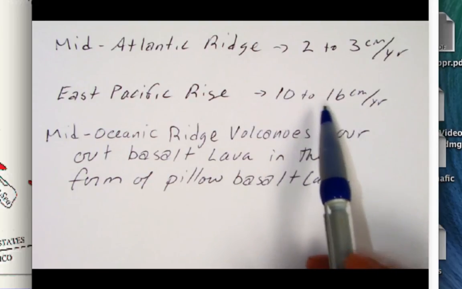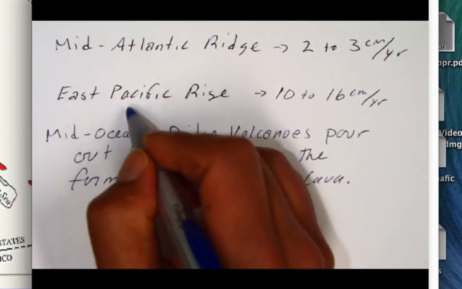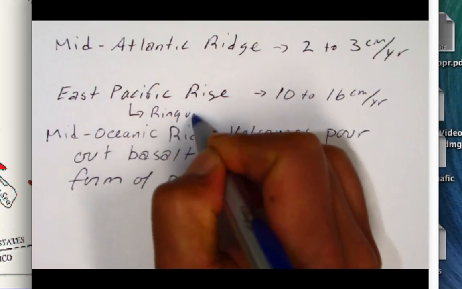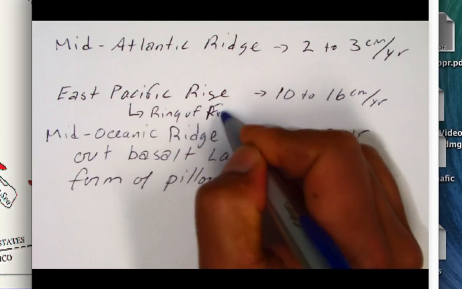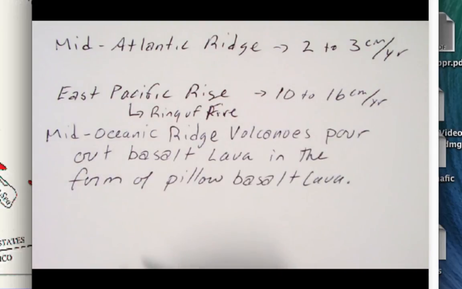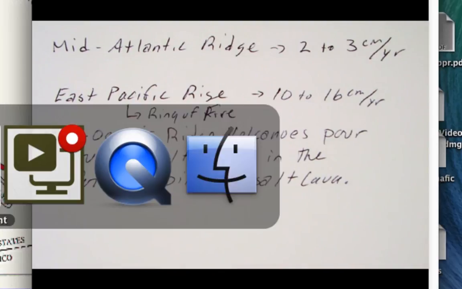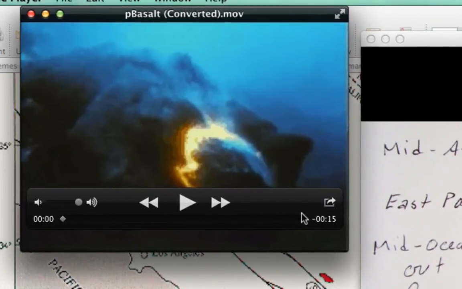And you can see right away, because this ridge is moving so fast, remember the basin margin around it, we have the ring of fire, right? So the ring of fire is partly due to this fast spreading at the East Pacific Rise, right? And also at these mid-oceanic ridges, we're seeing volcanoes, right? And volcanoes are erupting lava onto the seafloor.